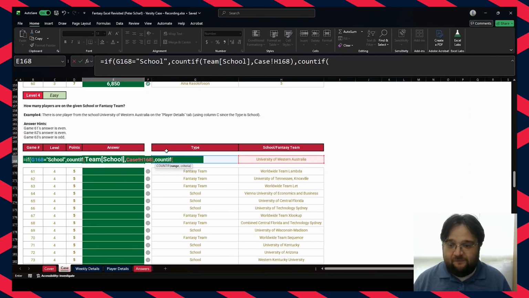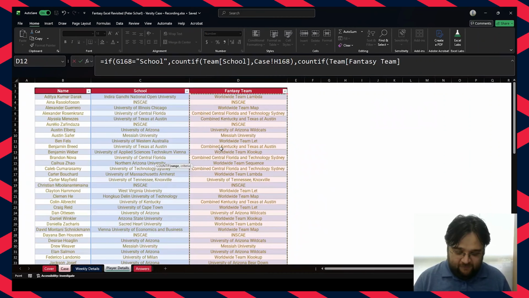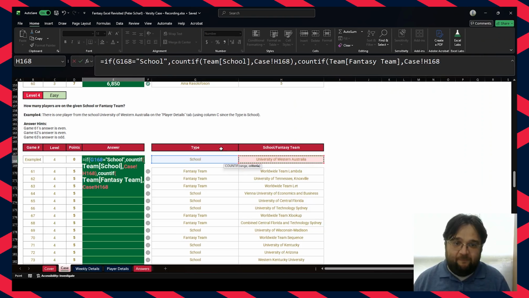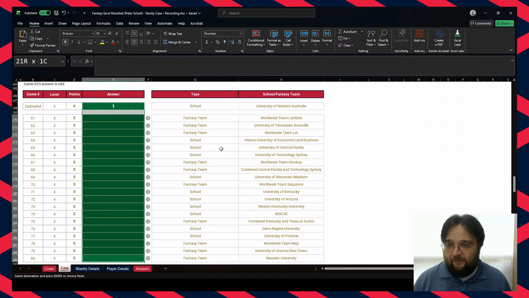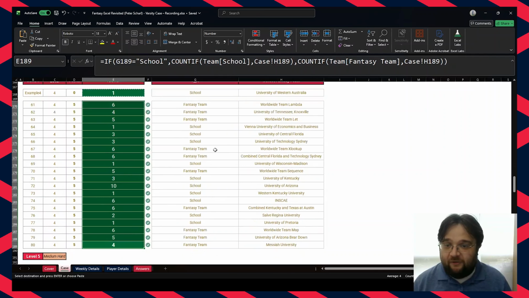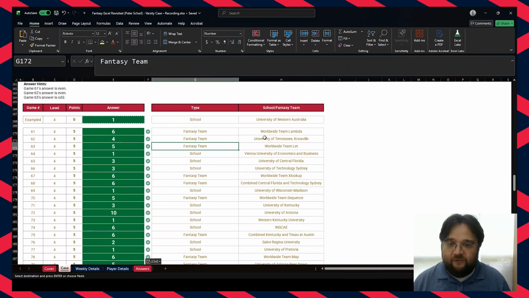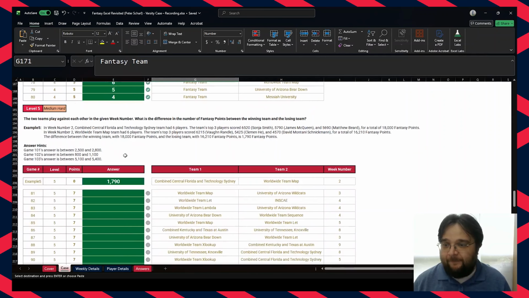So we are going to COUNTIF from that fantasy team, how many times this name pops up there. Now that simple OR statement should handle all of the cases for this level. So we get 1 for the school there, paste that down, fill it across, we get all of the answers there. So that OR is letting us check which column we're going to look at.